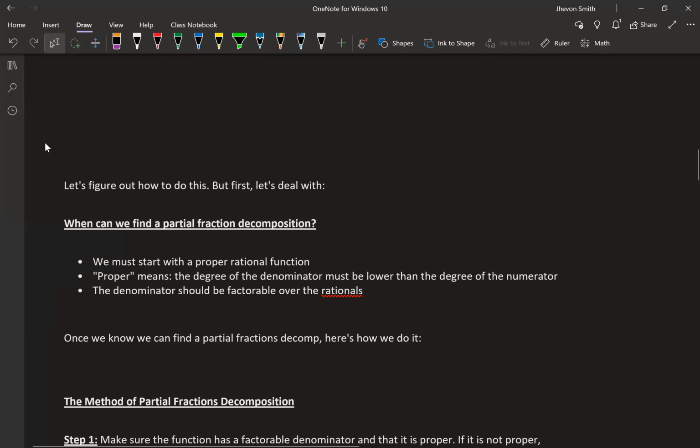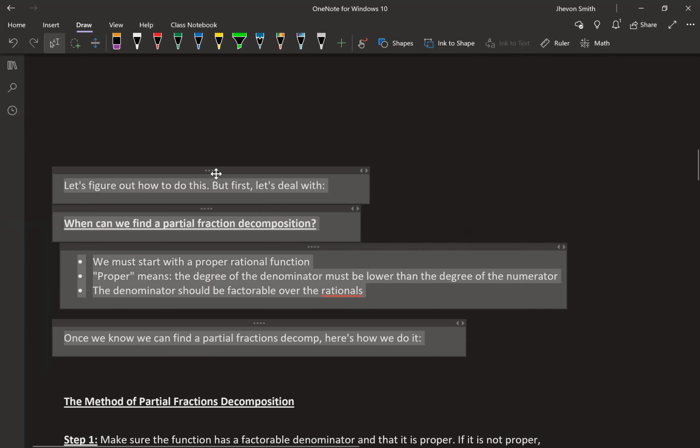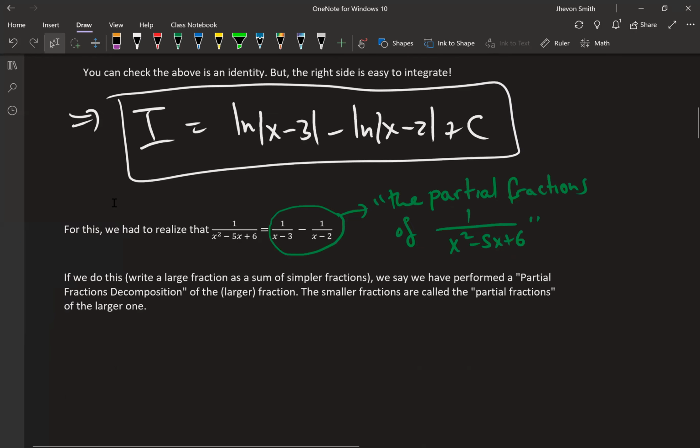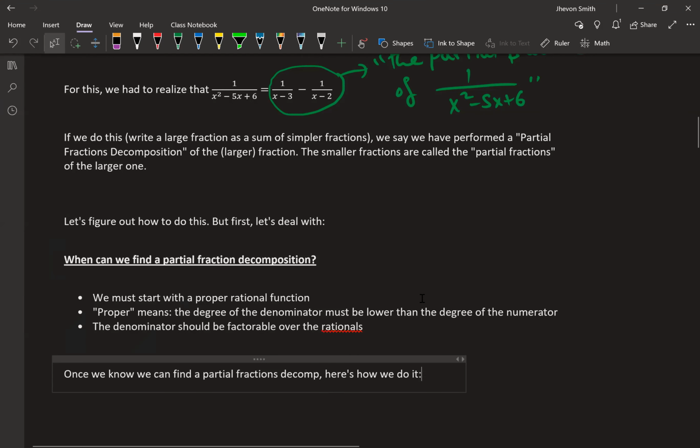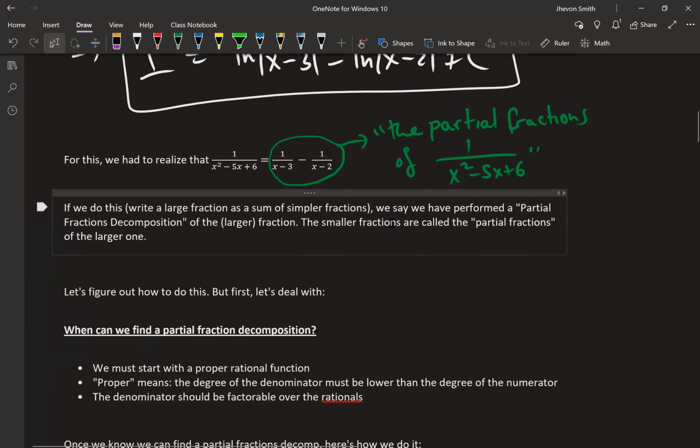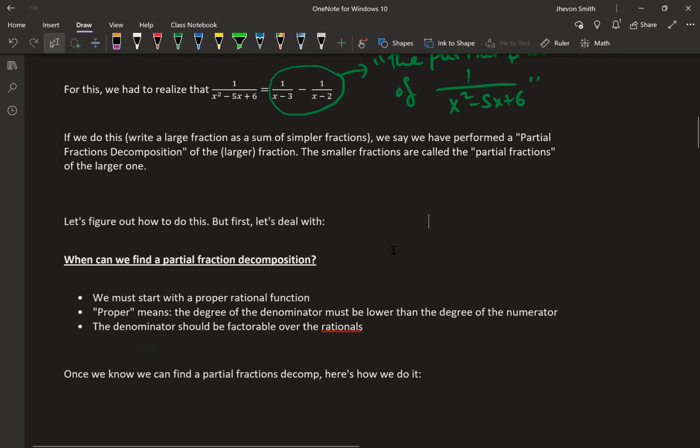When do we know that we can actually do this? It turns out that there are some fractions that do not have partial fractions, right? So the first question we need to ask ourselves is, is this even possible? How do I know that when I'm looking at something, I have the ability to actually get this done? Because you don't always have the ability. If this 6 were a 1, for example, then you're out of luck. Then that's a trig substitution problem, right? We kind of lucked out right here that there was a minus 5x in the middle term and a 6 in the last term. Okay, so when do we know that we can do it?